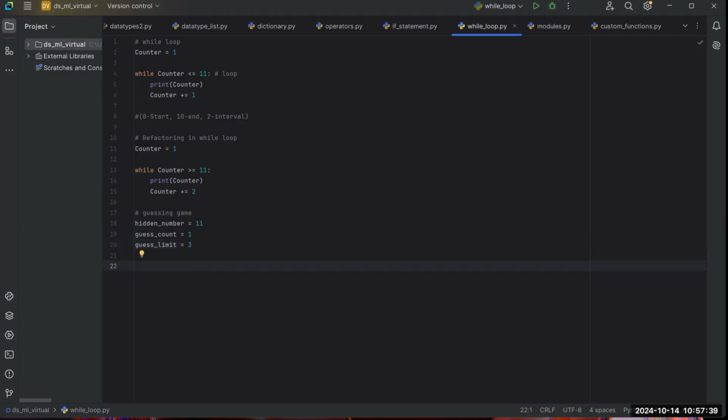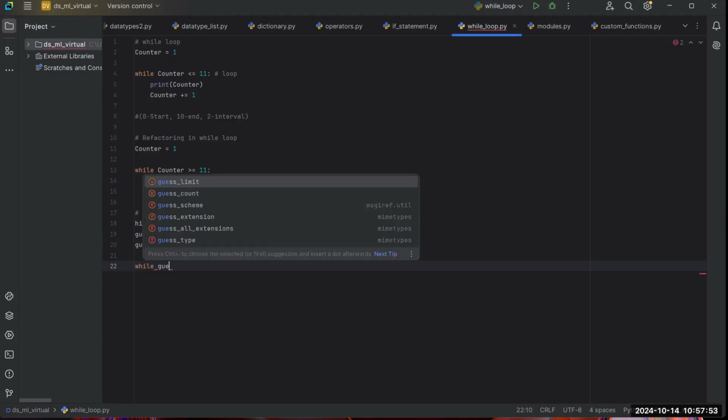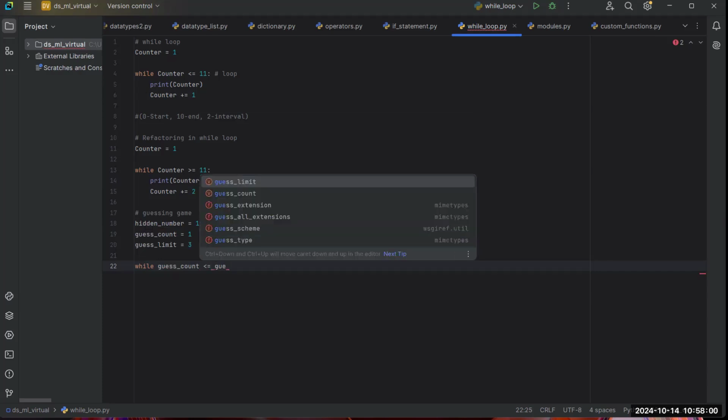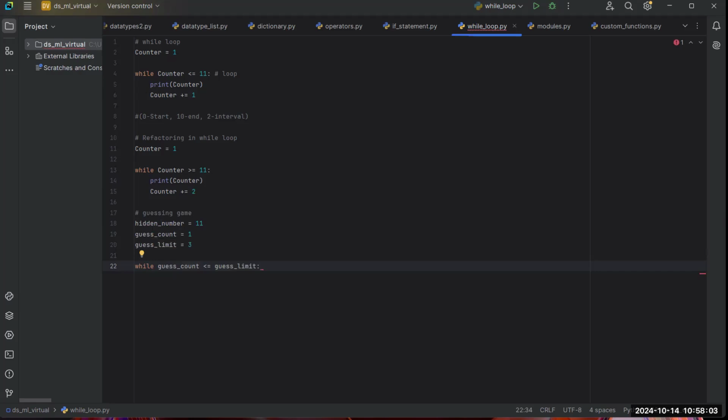Now, let's start with our program, with our codes. While guess count is less than or equal to guess limit. Okay? The guess count now is less than or equal to guess limit. And then we said our guess count is 1, and our guess limit is 3.